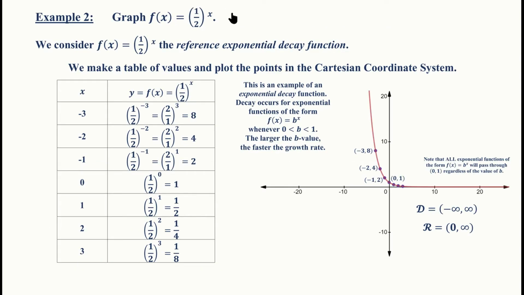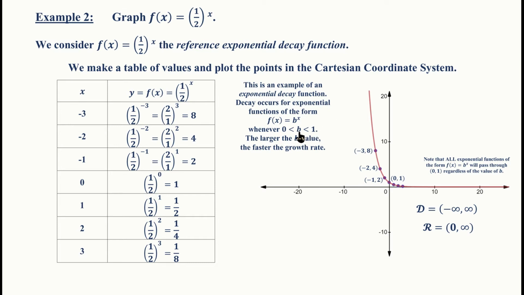Okay, so as it turns out, when the base is like the previous example, 2, or any number larger than 1, you end up with an exponential growth scenario. If the base is less than 1, but remember, we can't just leave it there because we want to make sure it remains positive. So we say if the base is between 0 and 1, so we don't want the base to be smaller than 0, because then it would become negative. And if you recall, we want the base to be positive. So we talk about base values being greater than 1 or between 0 and 1. And never 1, remember, because then it would collapse down to a constant function.